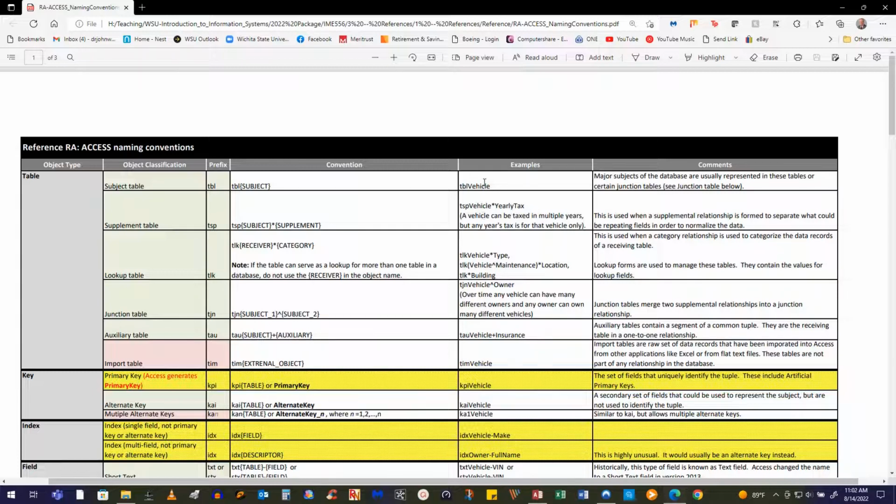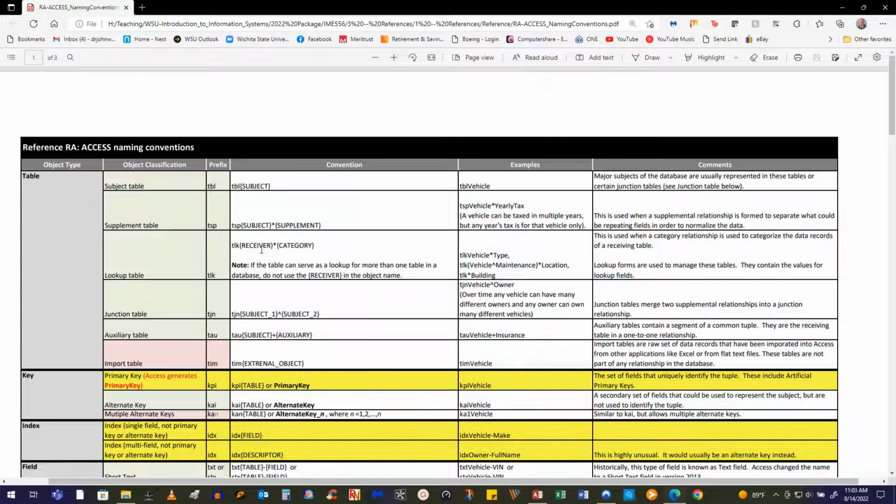So I've got my vehicle table that will be the sending table of that relationship, the subject of that relationship. And then I'll have my yearly taxes, which are supplementing that subject. So there's a one-to-many between vehicle and yearly tax, and we show that one-to-many by using this little asterisk. That means many in this. So we have a supplement table between and it forms the supplement of the relationship between vehicle and yearly tax. Kind of cool, you know. Again, when you get into this, you'll realize just how strong this naming convention is.